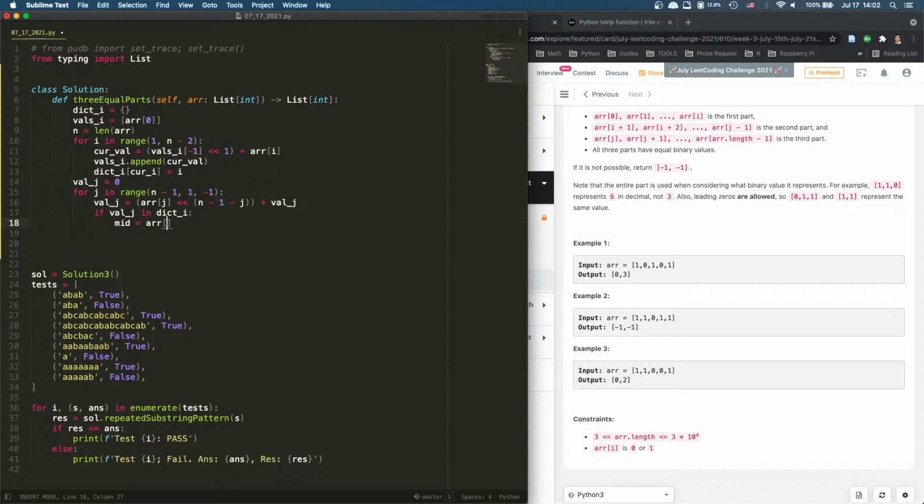So yeah, we compute all of that, and then mid. K, let's be the indices, right? Oh, we're actually going to be mid.